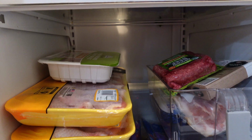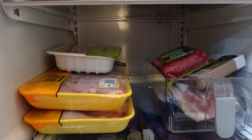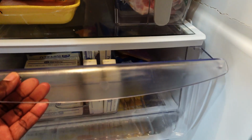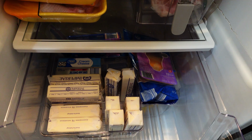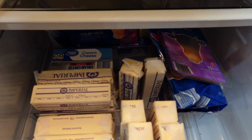The bottom shelf is for my meat. The turkey, beef, and chicken will not be here long because I'm going to meal prep it for next week's dinner and place it in the freezer. Y'all see that shine back there? I can clearly see how much butter and cheese I have on hand with how I've organized it. I used to find myself, and y'all can confirm this with these grocery hauls, buying more shredded cheese and butter than I needed.